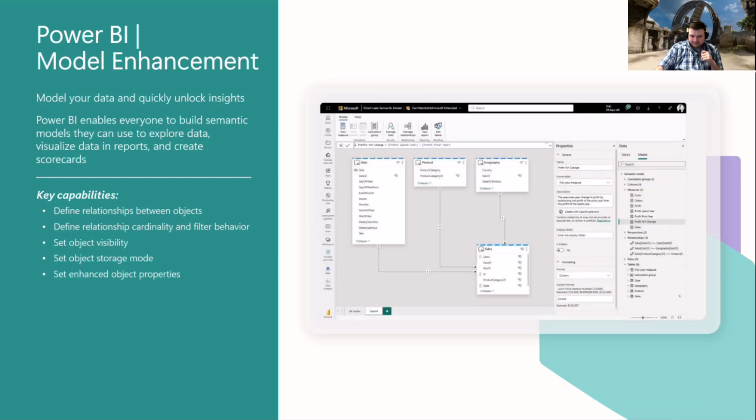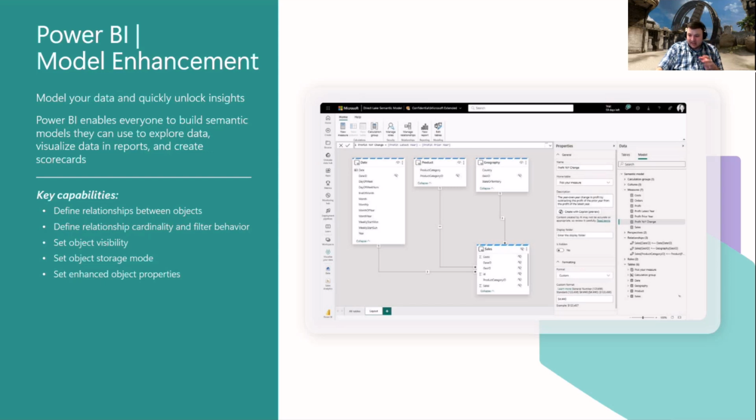for our semantic models. Then model enhancement, we get more into the relationships between the tables and the different data inside of them. This is important because when we have a report and we're saying, hey, I'm looking at all the widgets we sold last year, but maybe I want to just look at them for the United States, that's where we would have a relationship between a geography table and the sales table. And we would make sure that the filter direction was single direction only, so that when we change a filter for the geography, it updates the sales table to show us what we're looking at here.